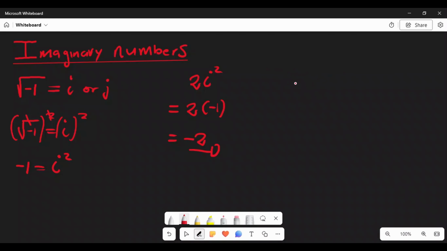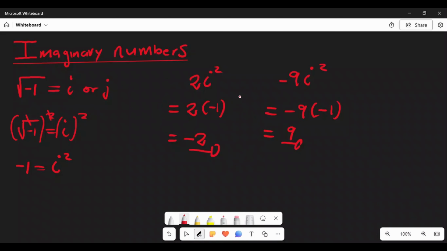Another one could be something like this. Let's say this time we have negative 9 times i squared, right? If we say simplify this, you can say negative 9, but wherever there is i squared, we know that that is actually negative 1. So negative 9 multiplied by negative 1, the answer is going to be 9. Guys, be very careful. i squared doesn't mean that it's negative 1 squared. No, i squared basically means that it's negative 1.